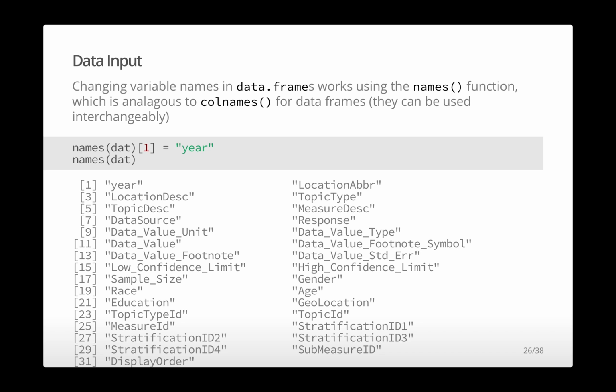Now we'll get to subsetting in very, very extensive detail tomorrow. But this code, for example, says names of the data, and that will give you all the column names. Great. This says names of the data, bracket 1 says the first one, I'm going to assign that to be year. So this is one of the ways that we're going to show you how to rename columns of a data set.